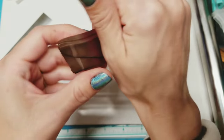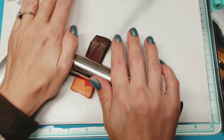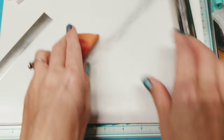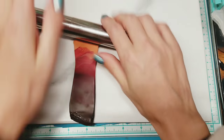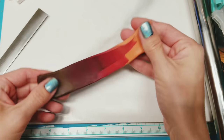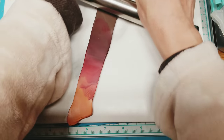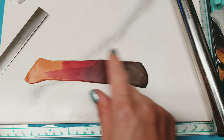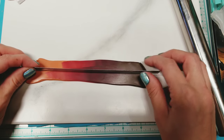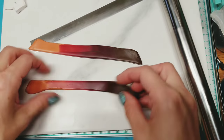So now we're going to begin stretching this, because again, I want to make a nice, long, thin strip. You can stretch it by hand, because we've got to get it to fit in our pasta machine. If I leave it that thick, it's going to really strain the gears in my pasta machine. So I'm going to roll it out some by hand. And you know what I might do? I might actually make two strips of this, so when I jelly roll or spiral it, I can have one with orange on the outside and one with orange on the inside. So maybe I'll cut this in half this way and make a couple smaller ones. So now I have two separate ones in there.